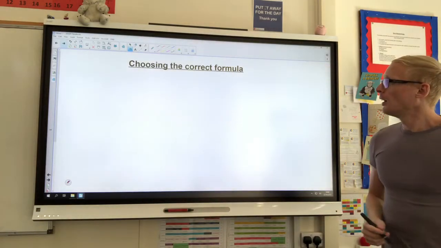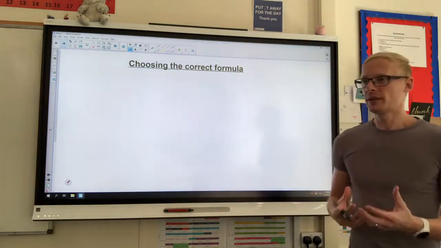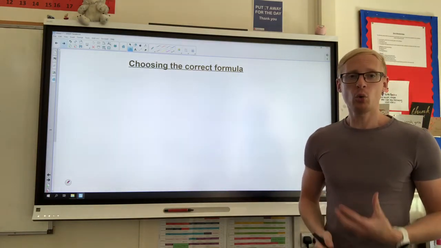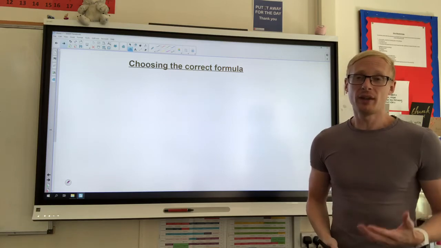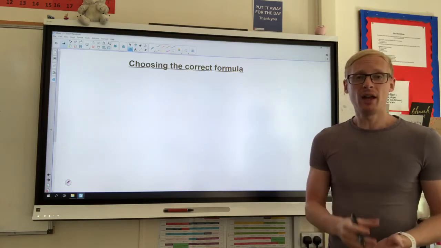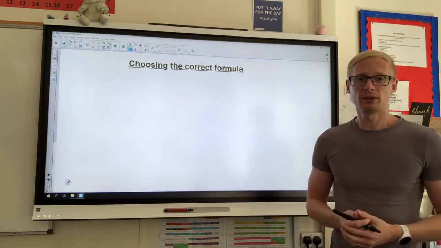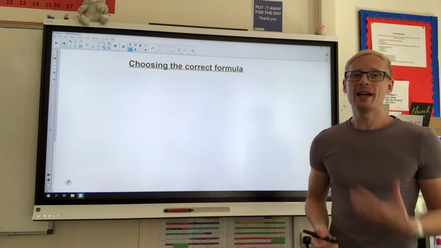Okay, now I'm going to leave the area rule out of this little kind of selection process, because if you're given a question that talks about the area, then you have to find the area, use the area rule. If you're given the area, you have to use the area rule. So it's a bit more obvious as to when you do that. Okay, the sine and the cosine rule are slightly less obvious things.